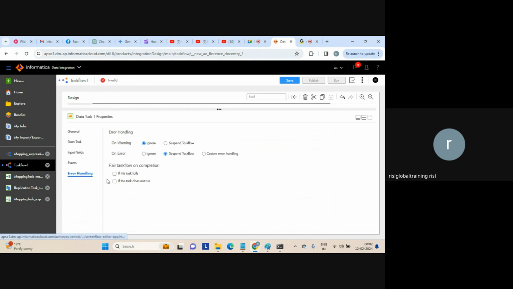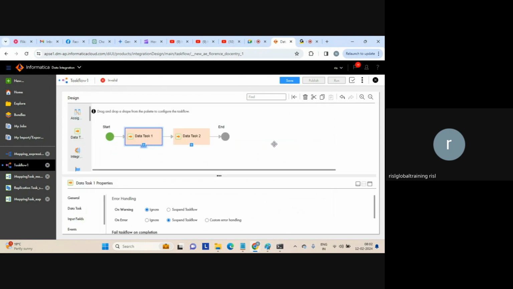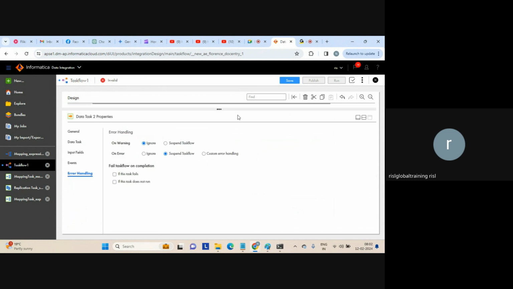Those things we can also take care of as part of error handling, on warning, on error. It's similar to that. And there's an extra thing here: fail task flow on completion if this task does not complete. These are some extra things in the sequential option. That is minor. The major thing is that we can add extra capabilities here which can't be done in a linear task flow. That's why normally we don't use linear task flow.